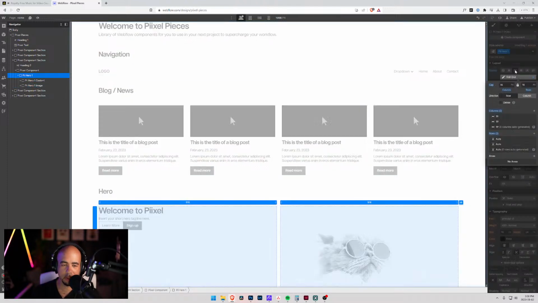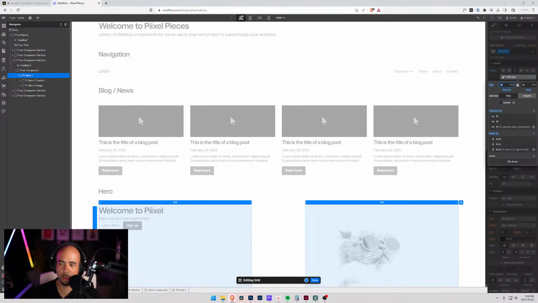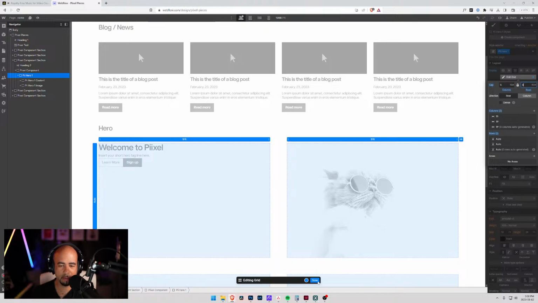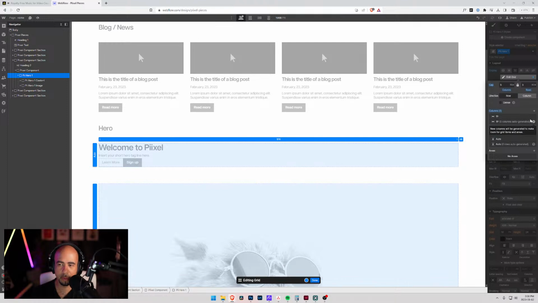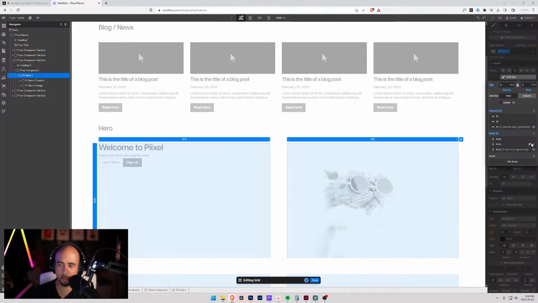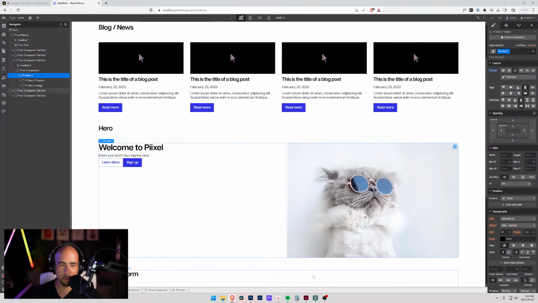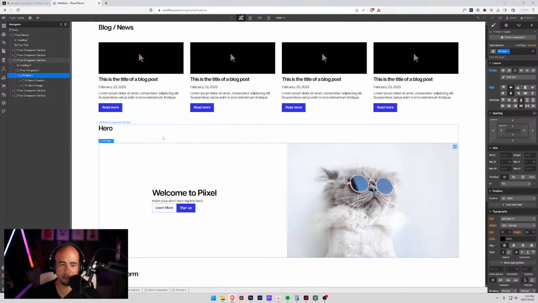So this one, I think we're going to want to display it as a grid. We want to get a good space gap in between. Maybe something like 5. Oh. No, we would just want one row. And then with also the grid, let's align everything to the middle.